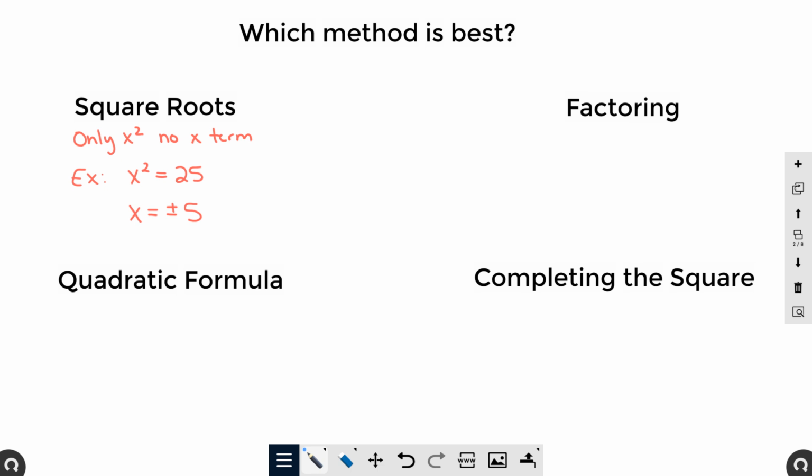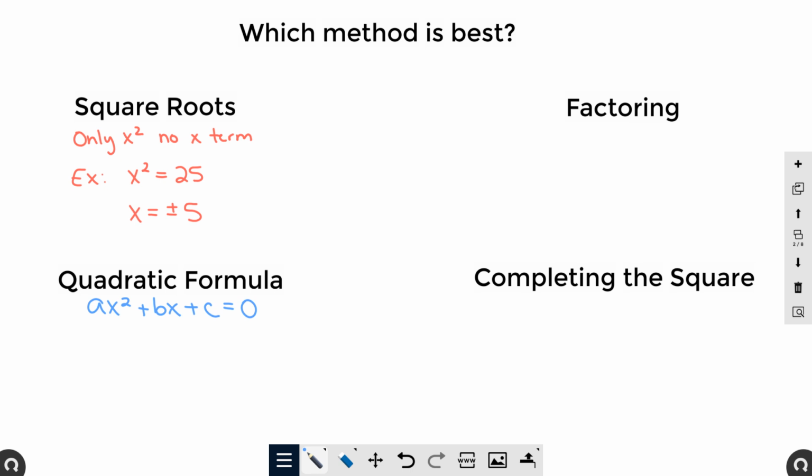Now you can use the quadratic formula on any quadratic problem. What does it mean to be quadratic? It has to have x squared in it, right? Just x squared. Now, before you get started, that equation has to equal what? 0. So remember how we wrote down ax squared plus bx plus c equals 0. That's what your equation will look like, and that's how it will start.